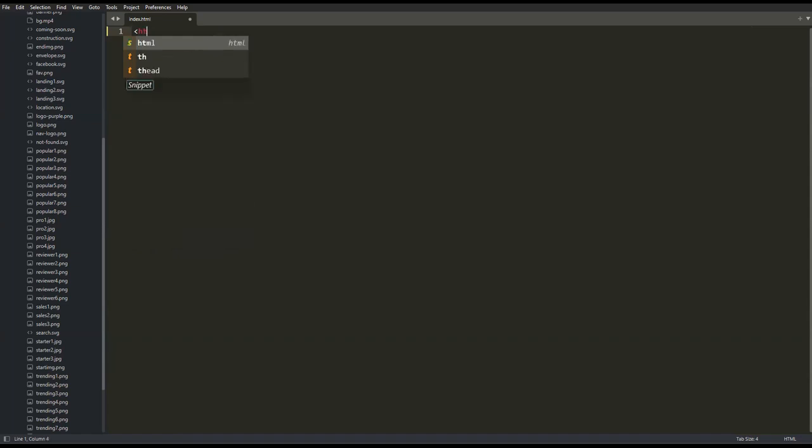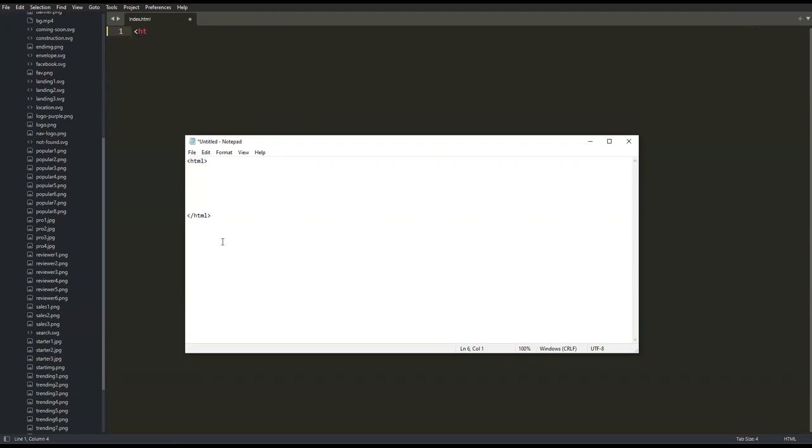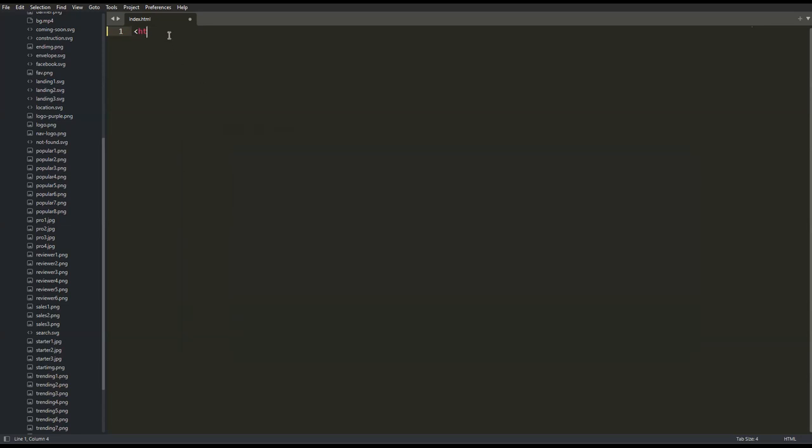Now, see, if I'm typing HTML, it's suggesting to me. You will not get that if you are using a normal Notepad, or an online Notepad actually. But you get that if you are using Sublime or Visual Studio Code.